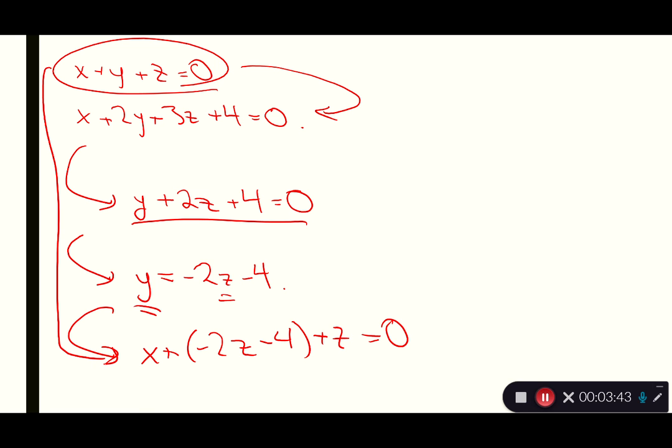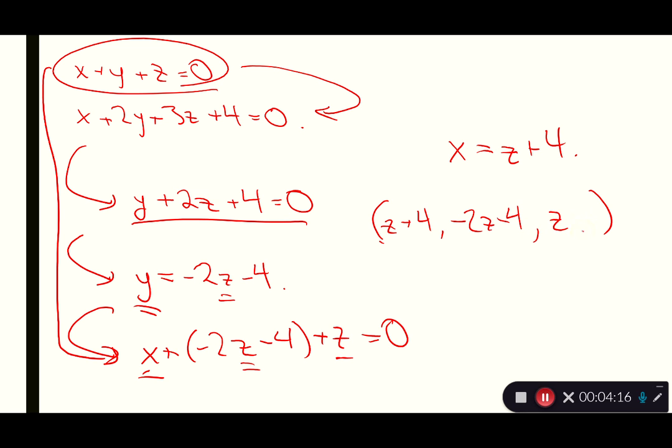And now we want to do the same thing. We want to solve for this variable x in terms of our independent variable z. So we move a bunch of stuff over to the other side, and we find that x is equal to z plus 4, if I have gotten the arithmetic right, which is very possibly false. So our equation for our line now looks like x is equal to z plus 4, y is equal to minus z minus 4, and z is equal to z. So that describes a way to give a list of all of the points on the line.